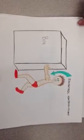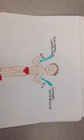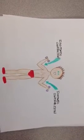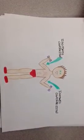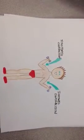Another type of contraction would be isotonic contractions, in which the amount of tension produced by the muscle is constant during the contraction, but the muscle shortens. Isometric would look like this, and isotonic would look like this.